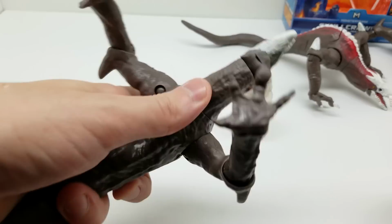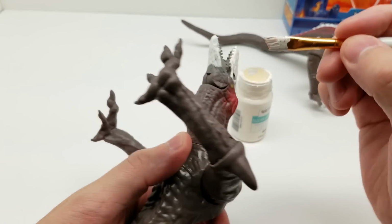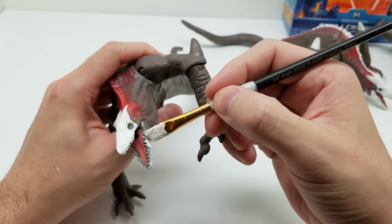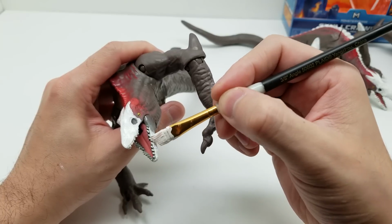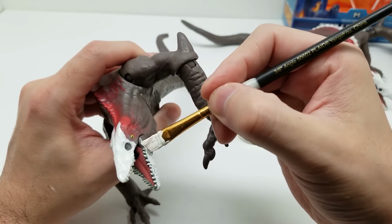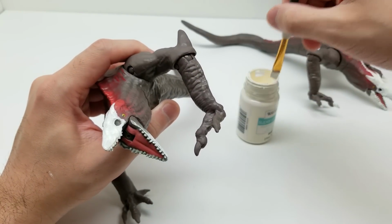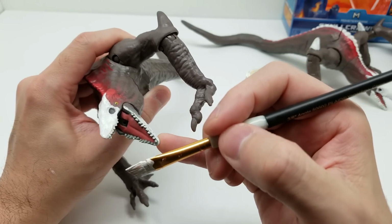Okay, so let's go ahead and line it up here. And the angle on the brush really helps me out. Now I'm going to use the other side of the brush so I can very lightly do the same thing. See that? Again, being careful not to push the bristles too far into the mouth. There we are. And then maybe I can just push right there on the teeth slightly. Just remember, when you do that, you might bring some paint with you if the paint's still drying. Now this paint dries pretty quick, so just something to keep in mind.